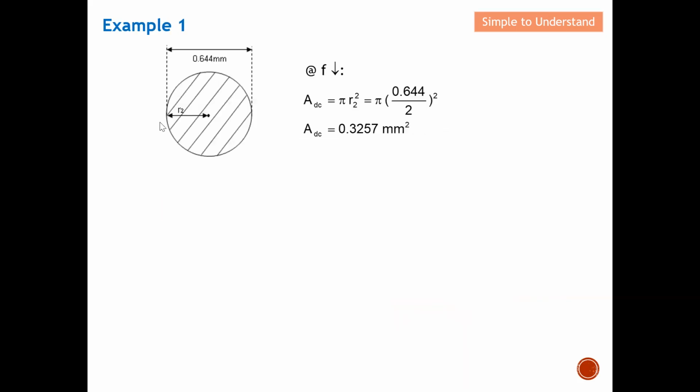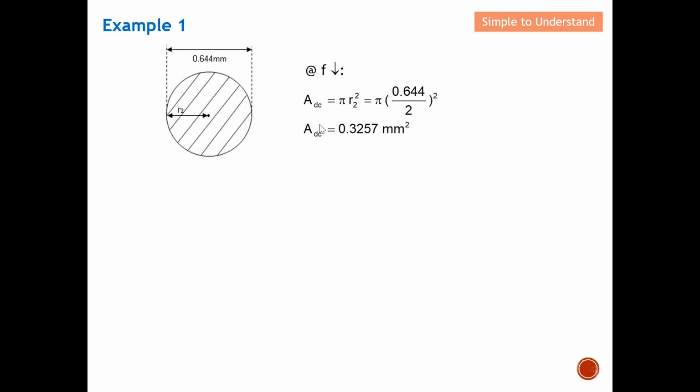So this is the resistance under the DC. In fact, we can also obtain the area under the DC. How can we find this area? As I illustrated earlier in the part 1 series discussion, when the frequency is low, the charges are evenly distributed on the whole cross-section view of the wire. So basically the current will flow throughout the whole cross-section of the wire.